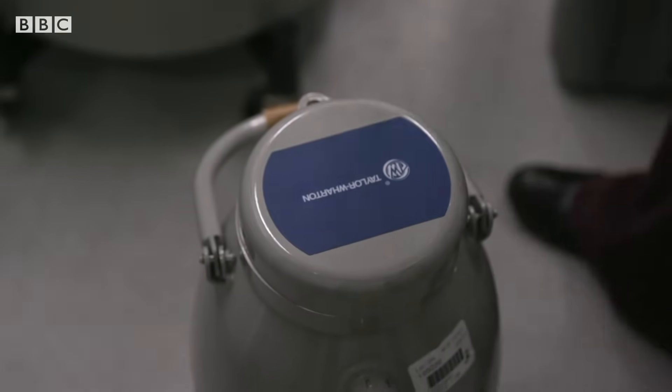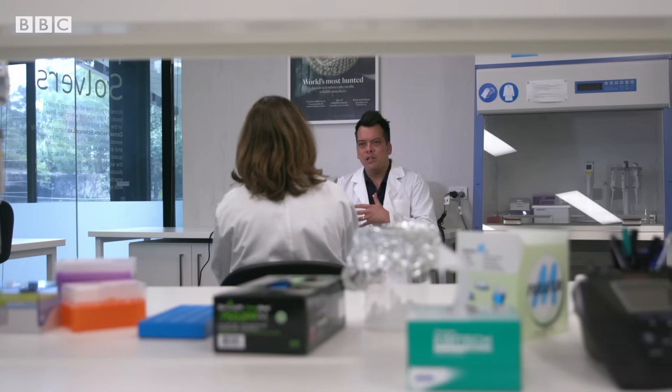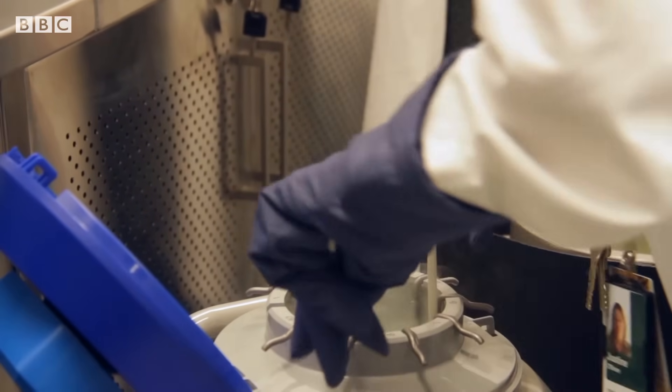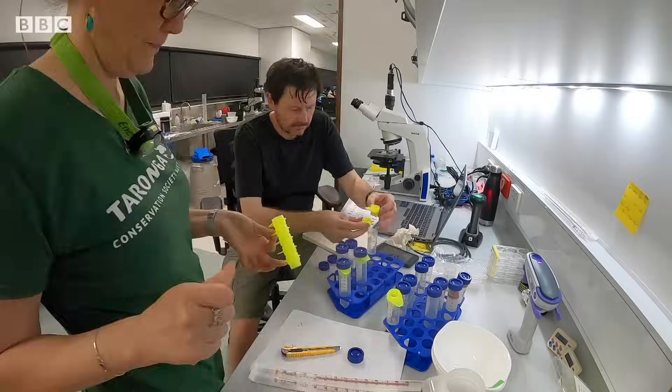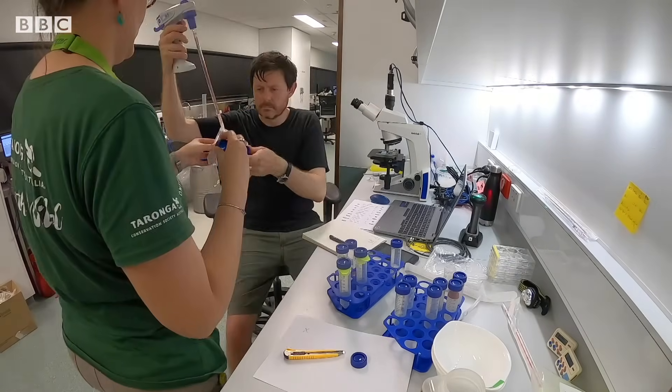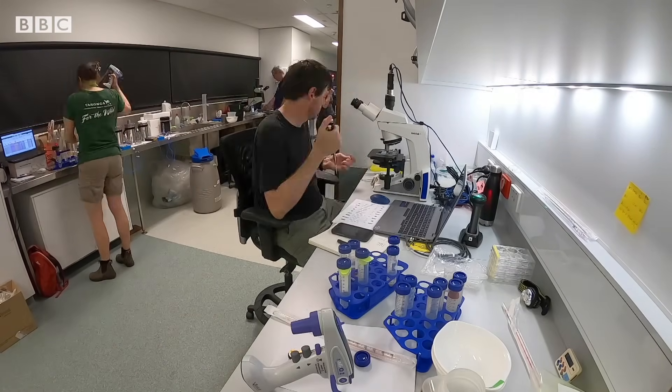Set for travel. How much of an impact will this work have on restoring the reef? We're seeing corals not being able to withstand higher temperatures, and we're losing genetic diversity each summer. You can screen certain colonies for heat tolerance traits, and then prioritize biobanking activities for those particular reefs.